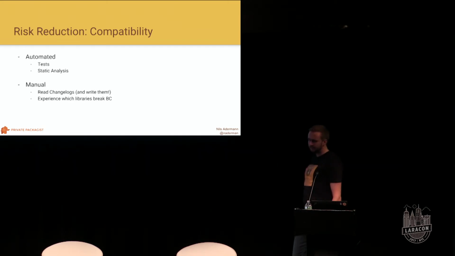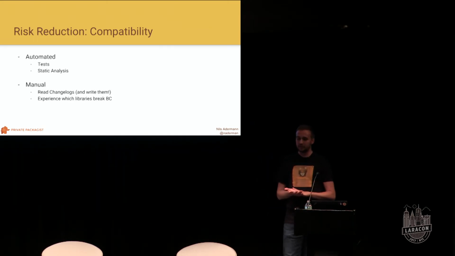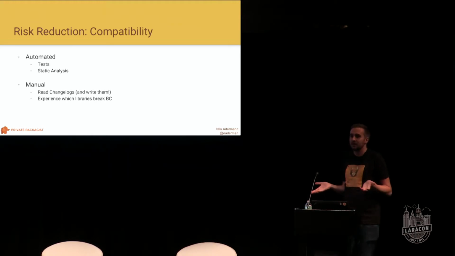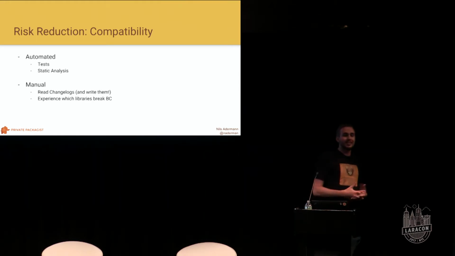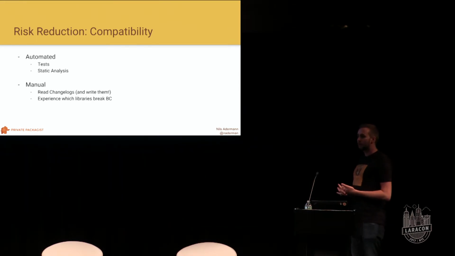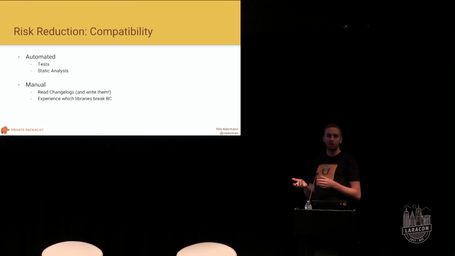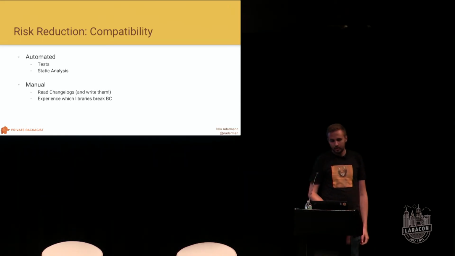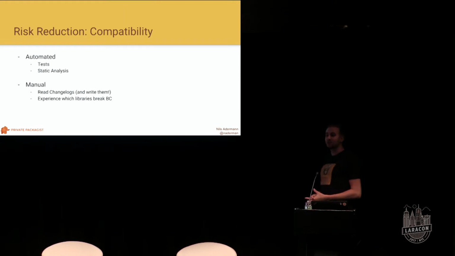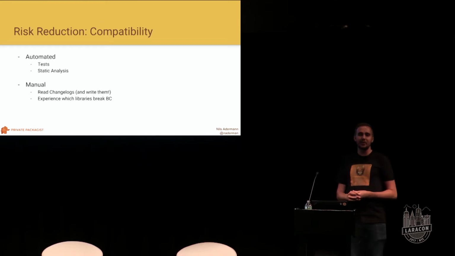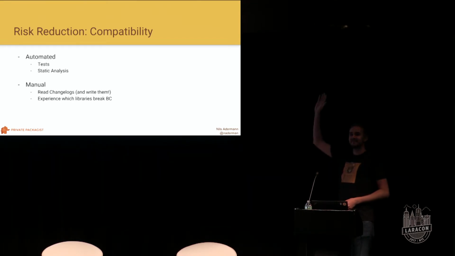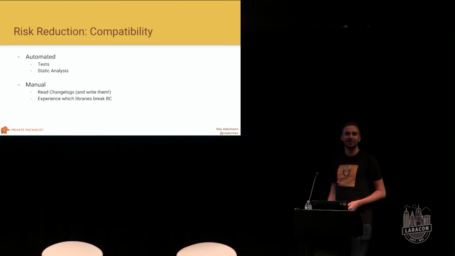There's lots of other ways to help you work through compatibility issues. Obviously, your tests, right? You run an update, run your tests, you know whether things break or not. You can do things like static analysis. There's a tool called Phan that'll help you figure out things like, oh, I'm making a call to a function here with the wrong number of arguments, or that might only otherwise show themselves at runtime. There's manual things too, like actually reading changelogs. Like who here reads all the changelogs of libraries they use whenever they update them? It's a really sadly small number.